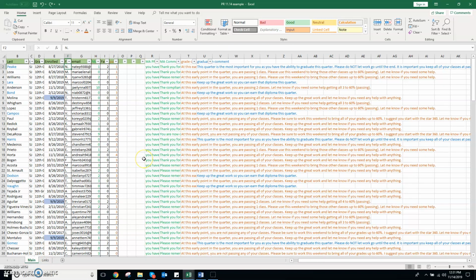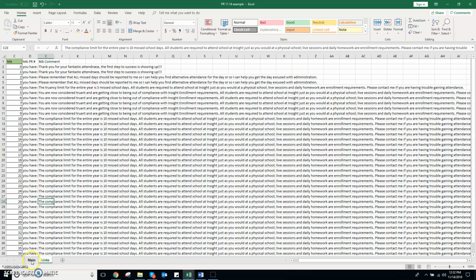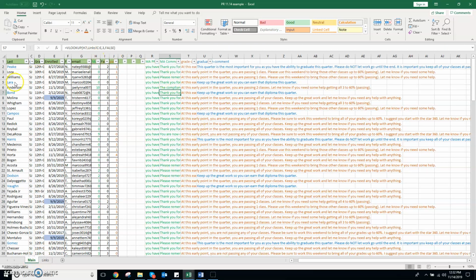And then I do change those every so often, but not every single week. I do change the passing comment every week, but only for the 4 options. So you'll see here that these are all VLOOKUPs technically, and they are tied to that other sheet. Now you want to do the VLOOKUP not based on their student ID like you typically would. If we're talking about attendance, you want to do VLOOKUP based on their attendance rate.